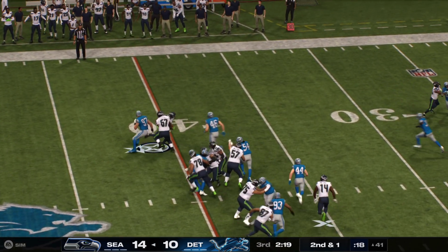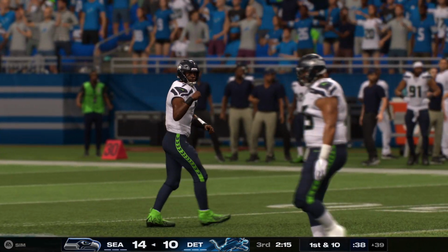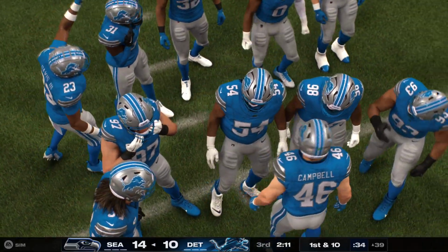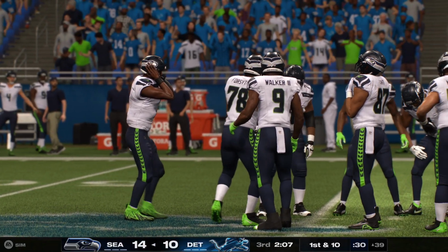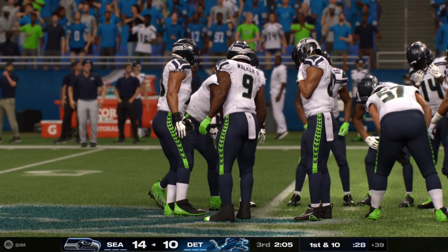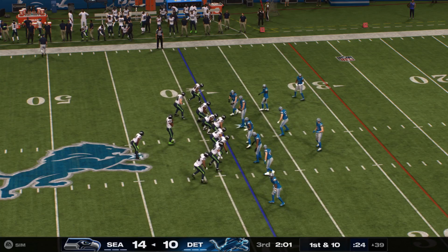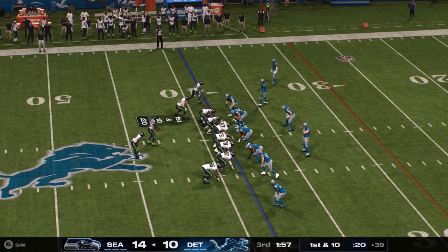Sticking with Walker on 2nd down. And he'll get it inside the 40 to the 39. 2 yards on the pickup, and that's all they needed to move the sticks. 2nd and 1 is often an invitation to take the big shot downfield. I bet the offensive lineman said, are you kidding? We just get on our backs, and let's go get the first down. They love being physical. They show run with 3 tight ends here on 1st down.